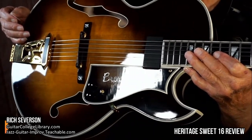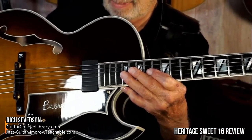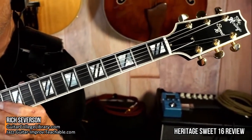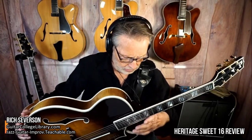solid maple sides and back, solid spruce top. It's got a tone and a volume control. Beautifully done. Split block inlays, all bound, triple bound, three-piece neck, or excuse me, five-piece neck. And check out the neck on this. It's really pretty. See the neck on there?